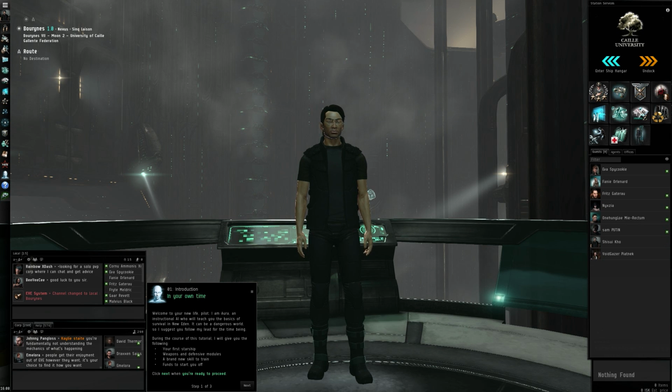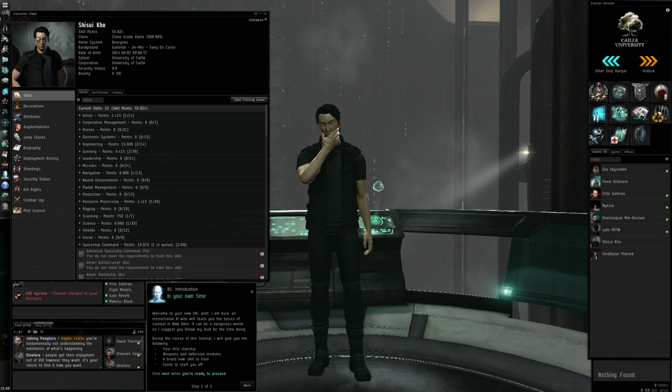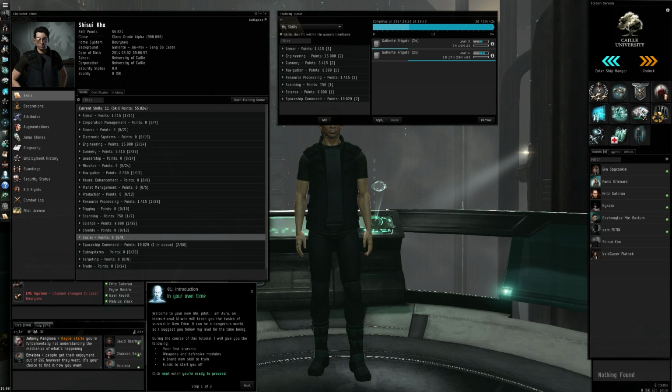So first of all, the first thing you want to do is to get your training queue going, because that is actually what you pay for. This is why you're either subscribed or what a 20-day trial account is going to provide you with. It's really your biggest asset. It's those skill points and those skills.